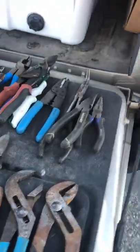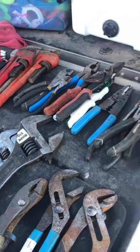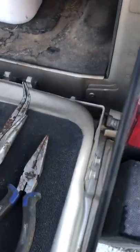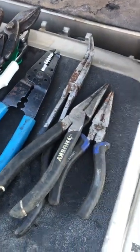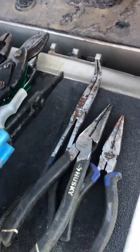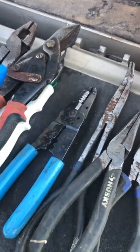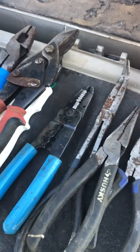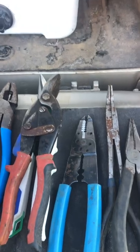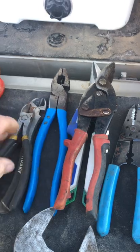What I want to share with you is the tools that I do keep generally all the time, and I feel like I'm missing something if I don't have them, and I keep multiples of them. So starting down here, I've got two or three different sets of needle nose pliers. I keep a pair of really nice wire strippers, wire cutters, two sides of aviation snips, a left and a right, but you can use them for a lot of different things, cutting bands on piles of wood, cutting large stuff like a pair of scissors, a pair of Klein side cutters, two pair of side cutters there.